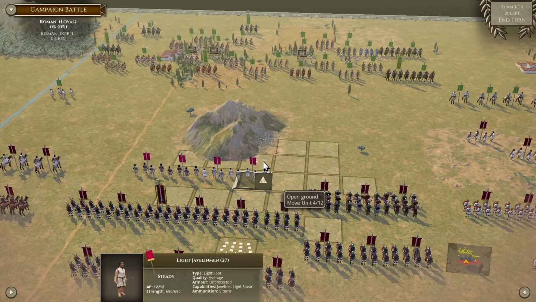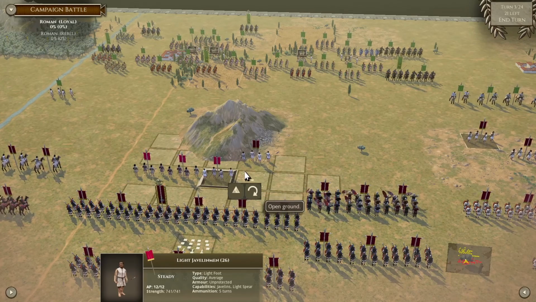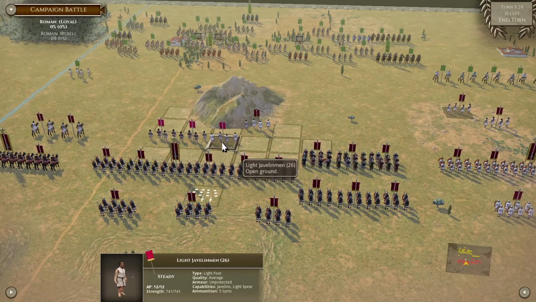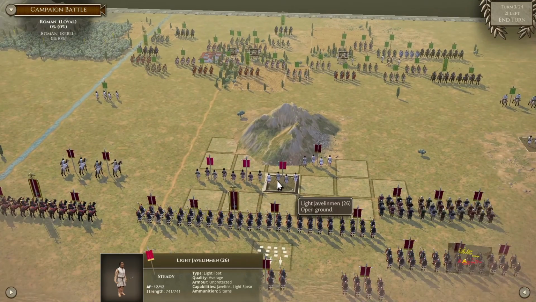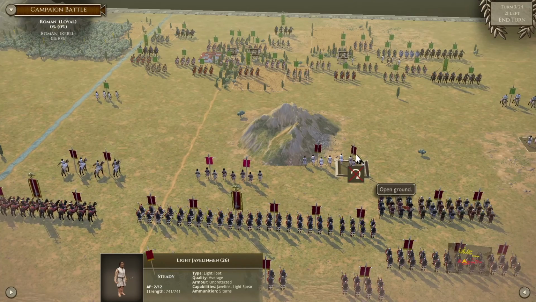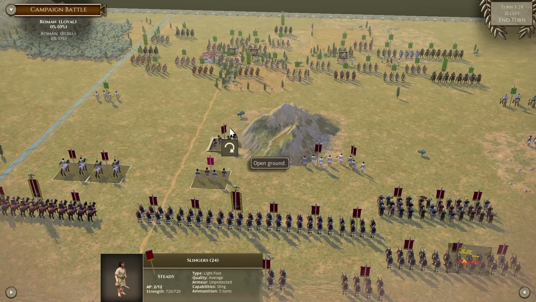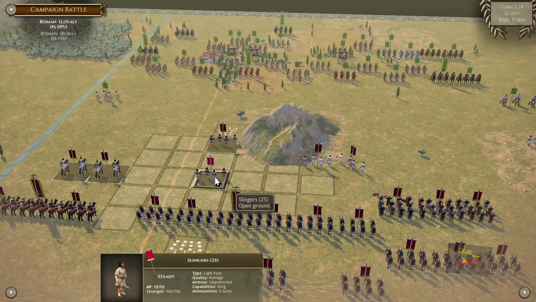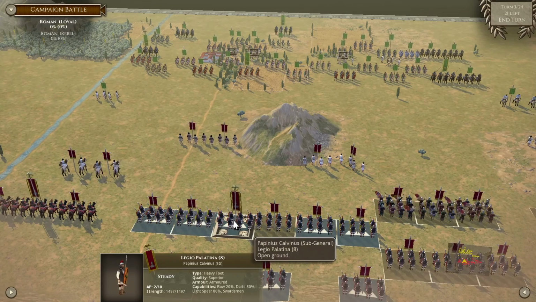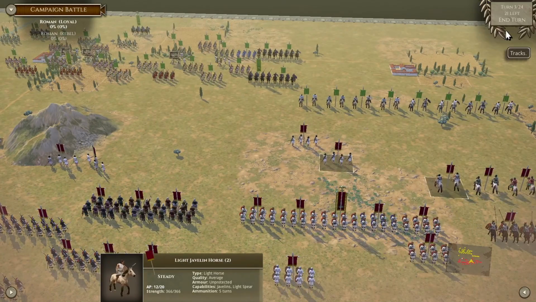The skirmishers, yeah, they cannot move into the mountains there. We might have to split these guys up. Use the javelin guys moving with the barbarians. Let's see if we're within range here. And everything is moved. Just end it here and see what happens.